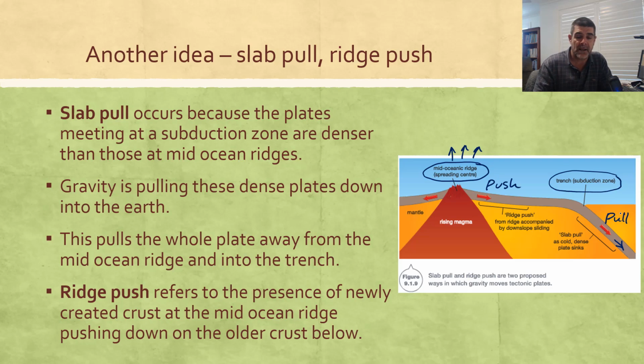Now, it makes sense, and obviously the point with models is models are designed to explain phenomena. Our models are only as good as their ability to actually explain the observations that we see. Now, this does this, but for me, the idea of convection cells within the mantle, which are acting on plates independent of one another, moving some together, moving some apart, moving some side by side, fits slightly more nicely from my perspective.